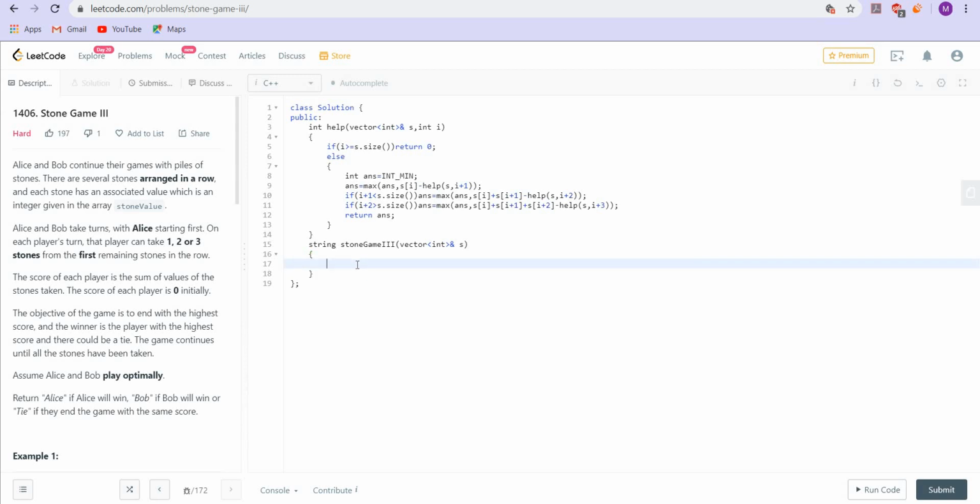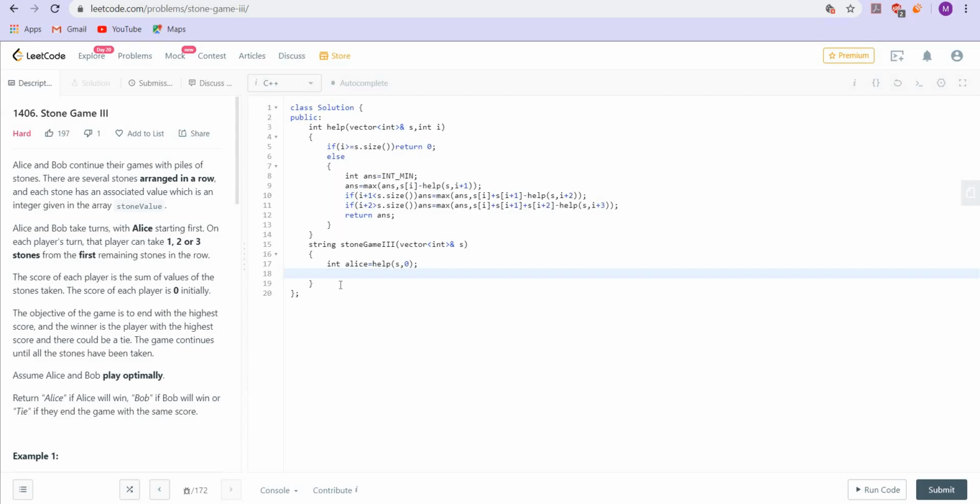If we call the same function for ls, int ls is equal to helper of s comma 0.